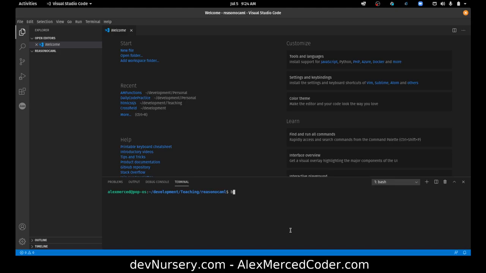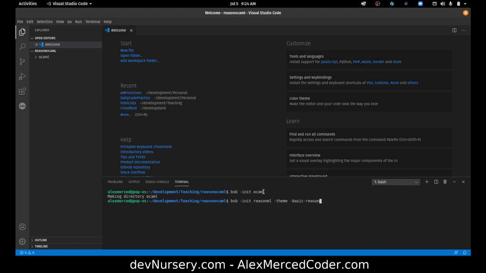So first one is bsb init, and this will be my OCaml folder for learning OCaml. So there it does it. bsb init ReasonML. And again, we're going to use theme, and it's basic Reason.